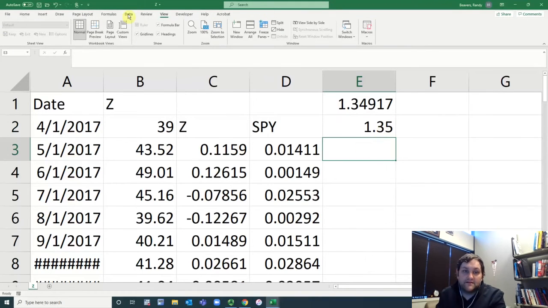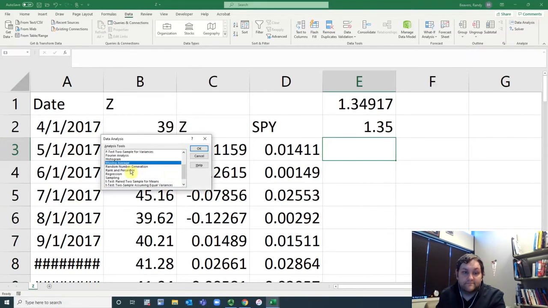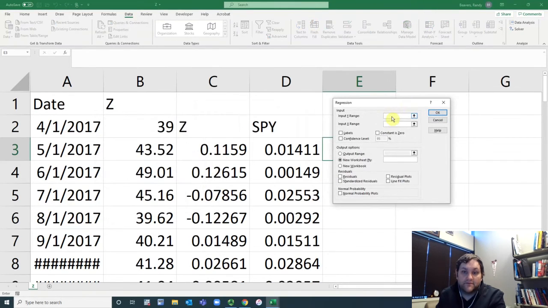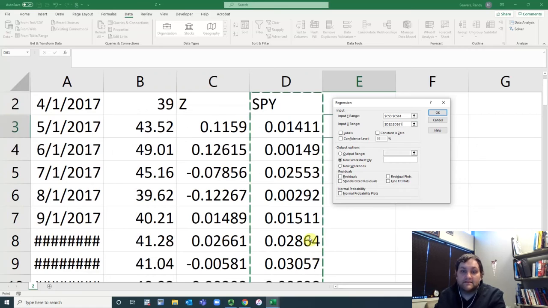The other way you could do this is doing a regression analysis. So once again, the dependent variable is the firm, the independent variable is the market.